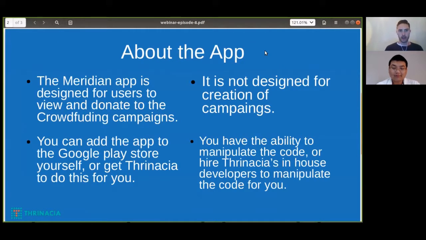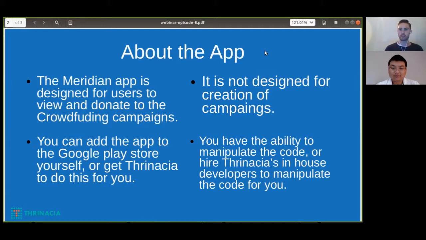So a little bit about the app. The Meridian app is designed for users to view and donate to the crowdfunding campaigns. It's not necessarily designed to create campaigns or even do anything on the back end as a portal administrator. You can add the app to the Google Play Store yourself, or you can get Thrinacia to do this for you. And we're going to go a little bit more into details about that later.